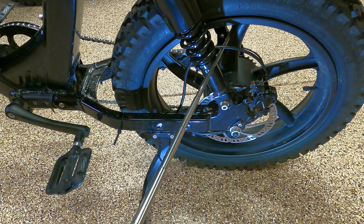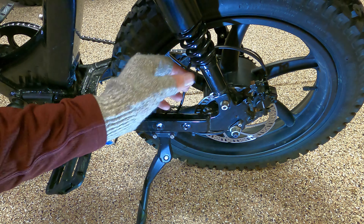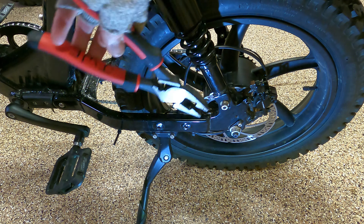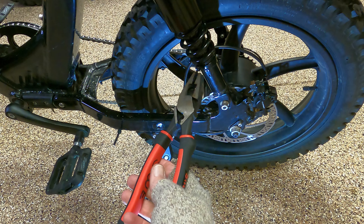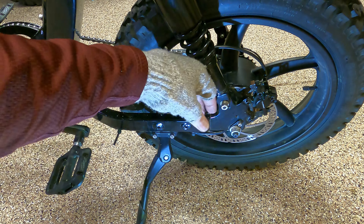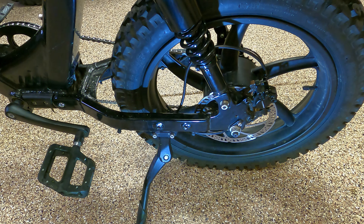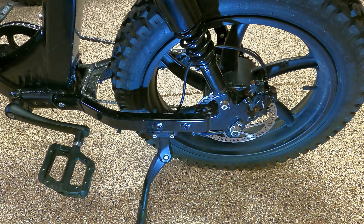This is showing you all the slack I now have on the hydraulic brake line — I was able to add so much more. Here's a secret tip: tie wraps. Most people are just going to cut the ends off with their pliers, right? That leaves a sharp edge that you're going to cut your leg, fingers, or hand on. This is an electrician hack — if you take your pliers and twist them off, look at that smooth flush finish. Compare that to one I cut — it's got all kinds of sharp edges. So when you're taking tie wraps off, just twist them. You'll thank me for this later. Trust me.